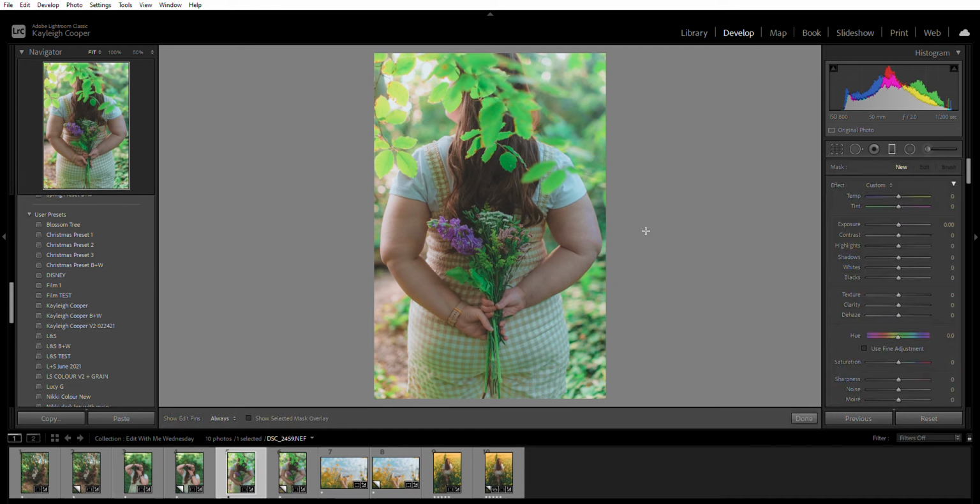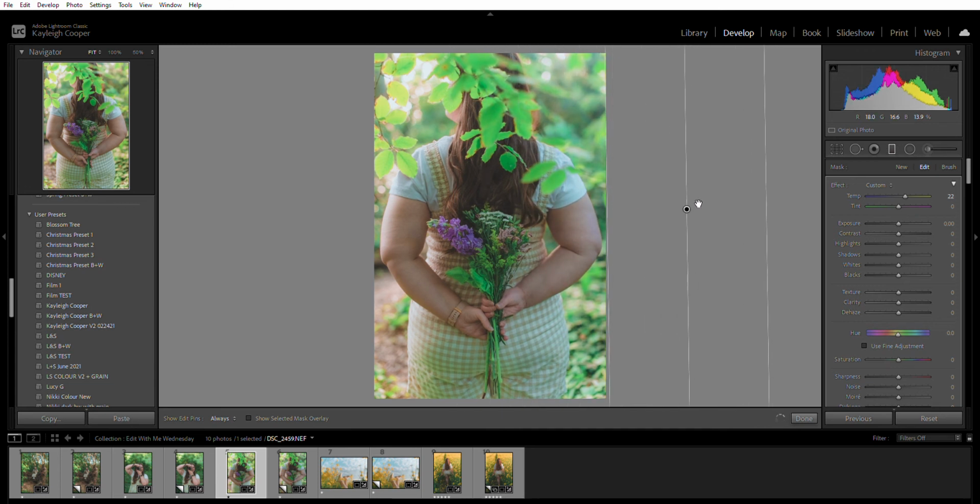And what I think I might do is, as you can see on this side, it's a lot warmer compared to this side. Like, my arm looks quite blue. So I'm just going to bring a grad filter, which is located here. And what this does is it gradually, hence the name grad filter, warms or does whatever you want, a bit like an adjustment brush. But it kind of filters it out a little bit more. It fades it, it graduates it, hence the name grad filter. So if I just take it away here and then pop it back in, it's looking a little bit more like this side here.